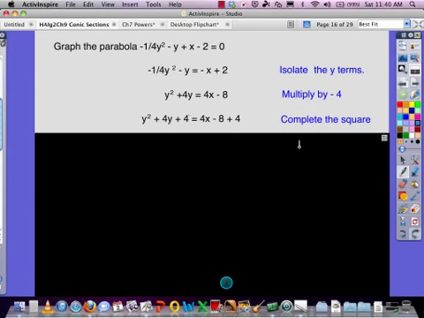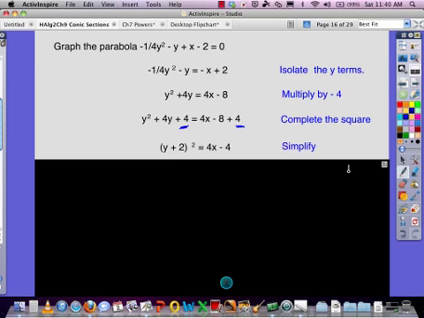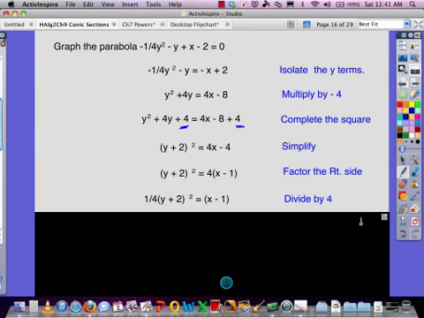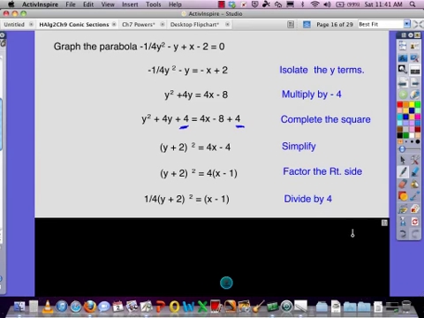From there, we completed the square. You can see that the value that we added to both sides, the new missing piece, was that 4. To complete the square on the left-hand side means you should be able to write it as a perfect square. And as soon as you write it as a perfect square, you can simplify and factor the right side, so we get a parenthesis over there as well. We're getting closer and closer. We now need information that'll get us to our correct form, which needs to be that 1/4 p look, and the quantity of x minus h by itself, so that's why we divided by 4.